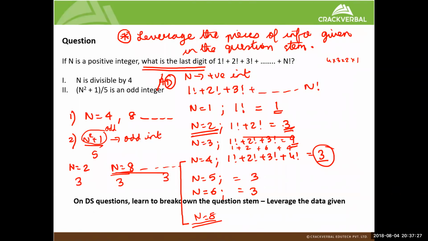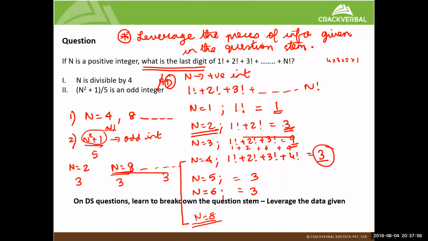The answer is D. So whenever you work with data sufficiency questions, the higher levels, the best thing to do is to always spend more time on the question stem. If you spend more time on the question stem, things become very easy, right? For those who are a little confused with the second statement, there are two ways you can work it out. You can put in values which satisfy the statement, or you can analyze.